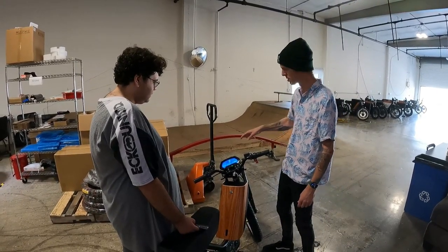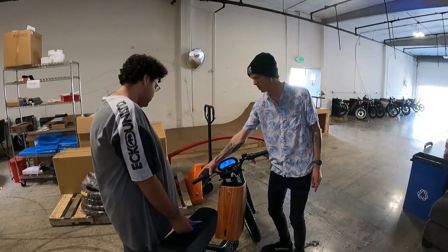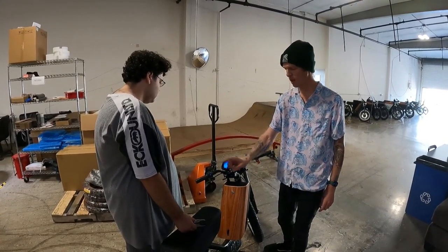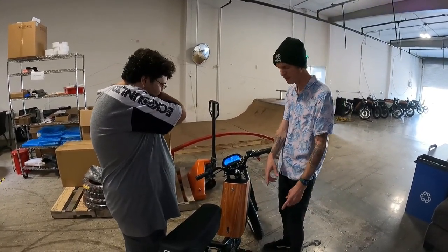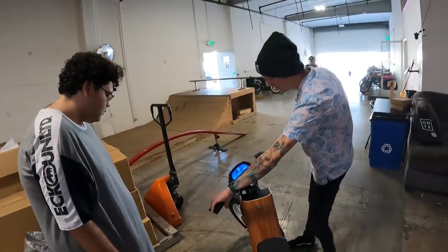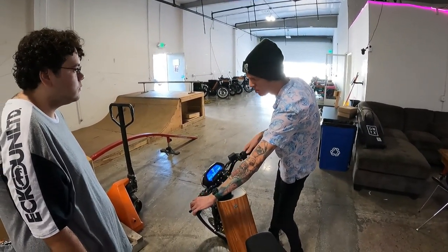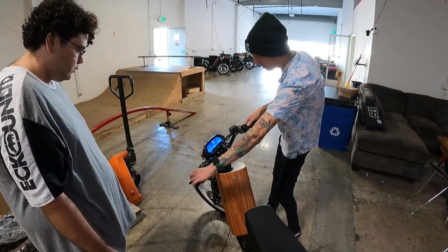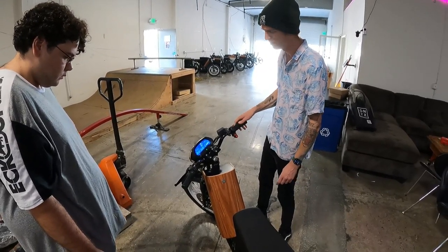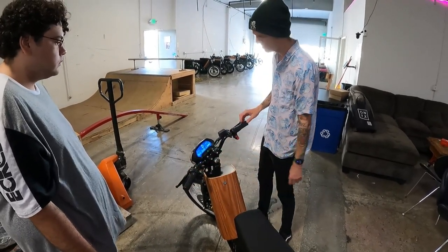And then your brakes, actually on this side, it might be different from your other e-bikes, the rear brake is over here. And like Alex said, when you first start pulling this, it does trigger regen electronic braking. As soon as that goes, it flips a little switch. When that switch is flipped and your brakes are going, that takes away your throttle. So with this down, I have no throttle right now. Because if I take this off and move, there's actually a little throttle. So just keep that in mind. You either brake or you throttle, not both at the same time.